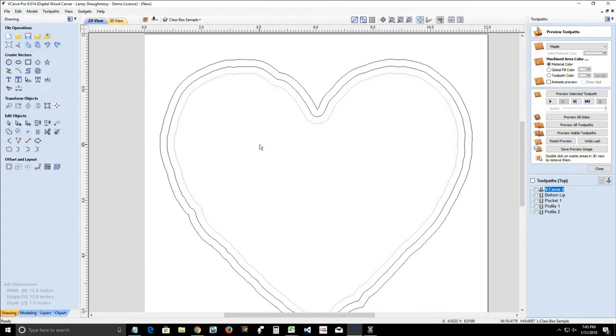Now, my box could be hollow. I might want to put something in there, a little note, or cookies, whatever the case may be. Or we can add some segments to it, and that's exactly what I want to do. I want to put some little chocolates and things inside this box, or little diamonds if she's worthy. No, I'm just kidding. Every girl's worthy. But I want to put some segments in here.